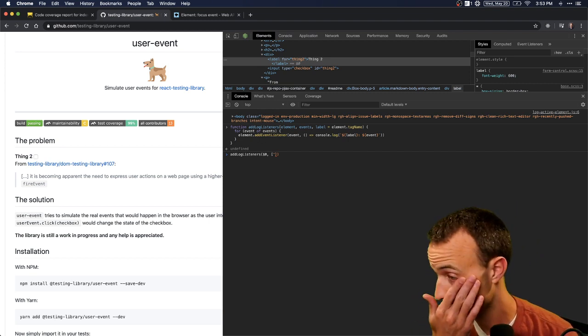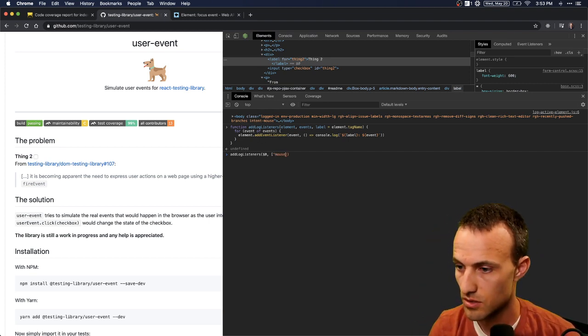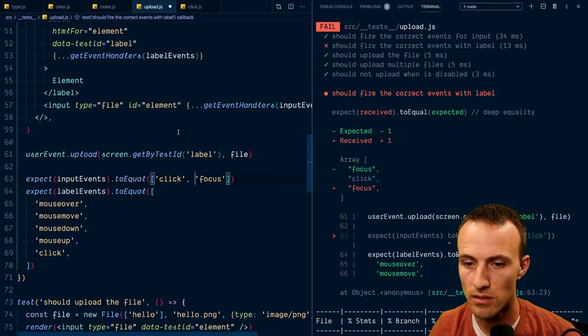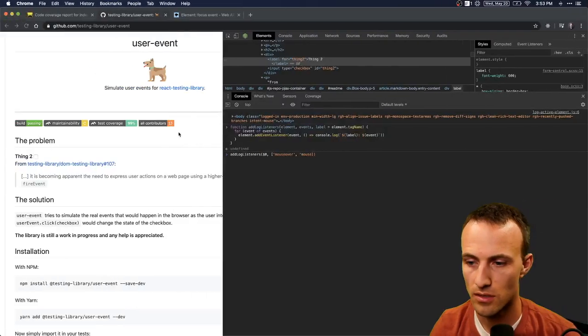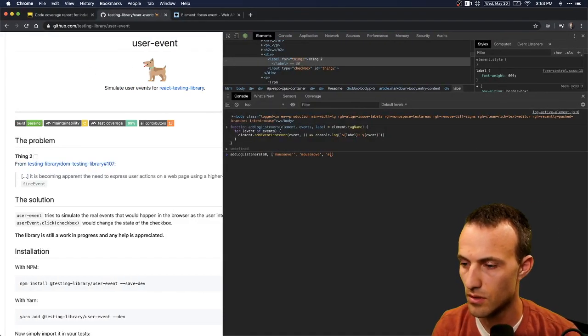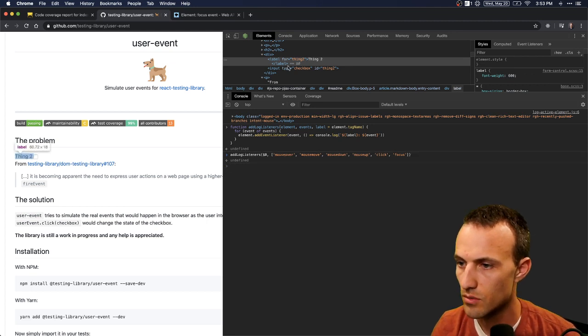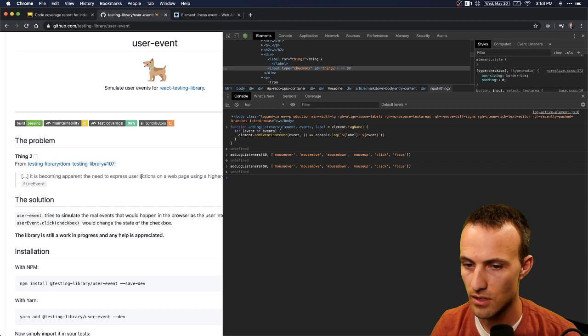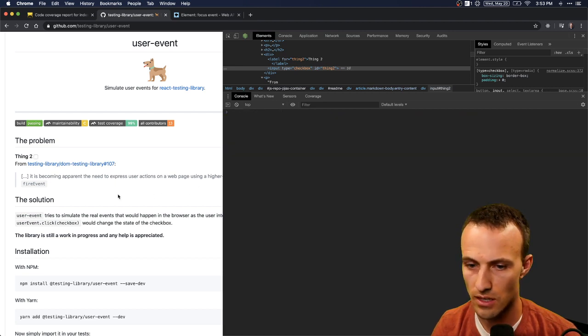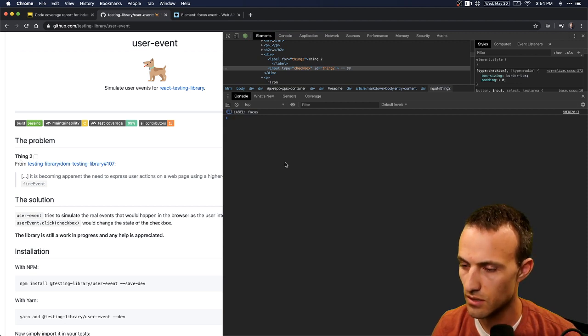Okay, so we're going to do mouse over, mouse move, mouse down, mouse up, click, focus. And we'll do the same for this one. Okay. So then, that's interesting. Why is it focused?